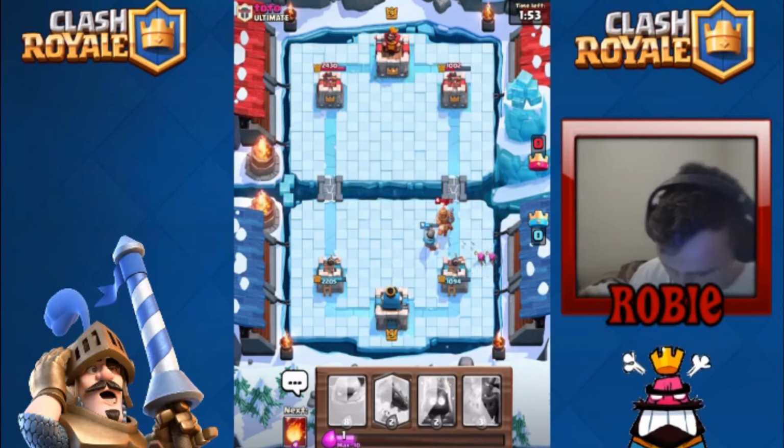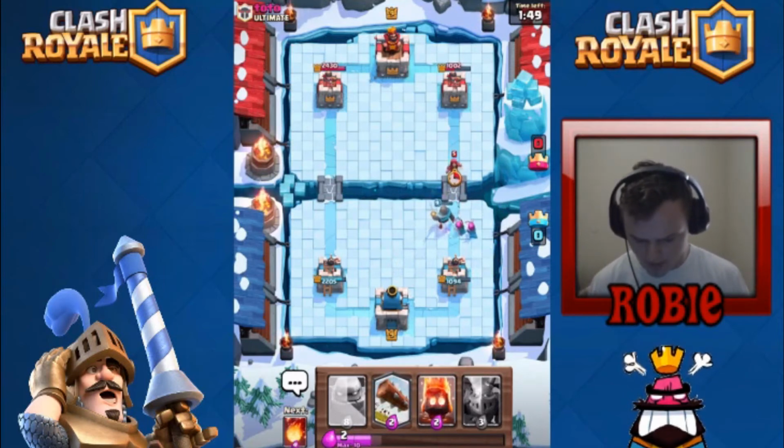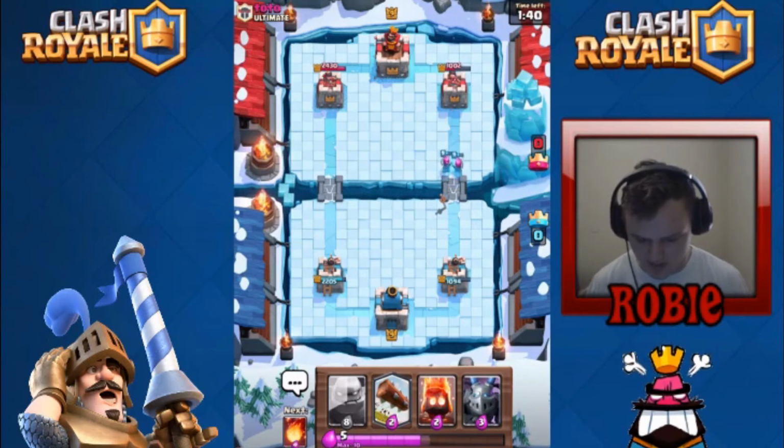He's got a Prince, though. So that's not good for us. That's no bueno for us. You guys, we have that Knight tanking pretty good. We are facing a guy with a level 5 Wizard and level 6 Musketeer. If I lose this, guys, I am literally terrible at this game. We got one shot right there from the Archers. That was pretty good, guys.